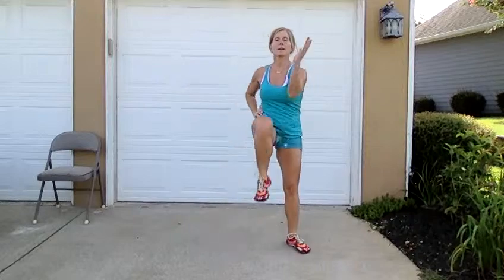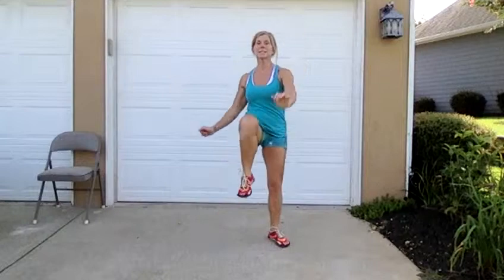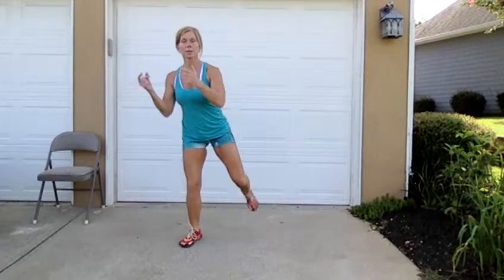Switch it up. Woo! Four more. Four. Three. Two. Last single, single, double knee. Single. Single, double. Single. Single, double. Single, single, double. Single, single. Hamstring curl, same thing. Single, single, double. Single, single, double. Again, single, single, double.